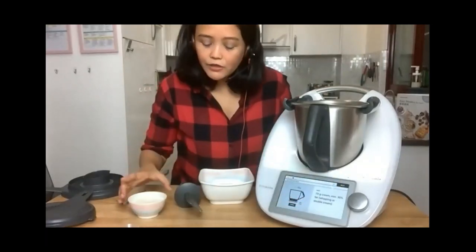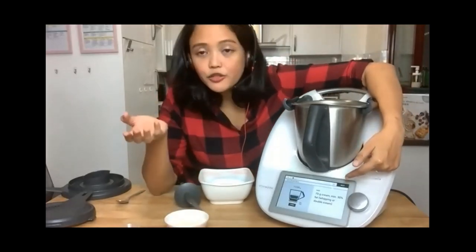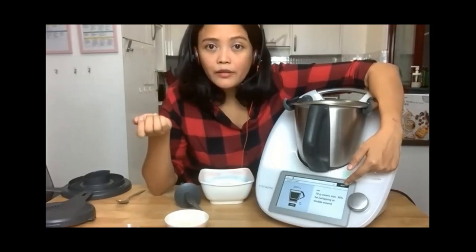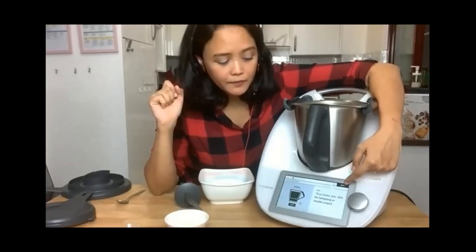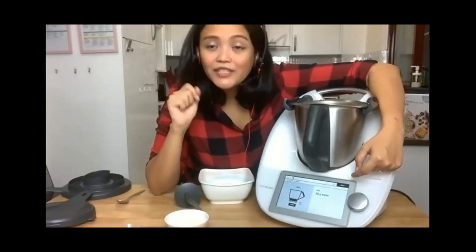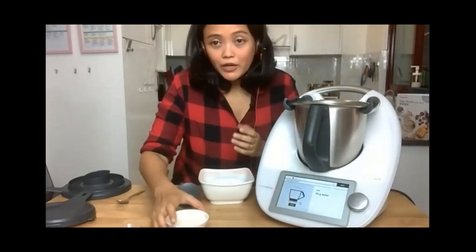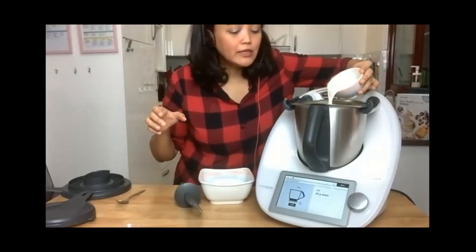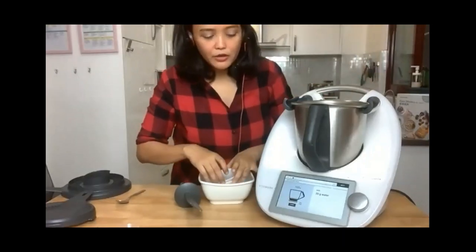Okay, next is 70 grams of cream. Okay, and it even tells you minimum of 30%. Okay, either whipping cream or double cream. So in my case, I use 35% of fat, because I go beyond the minimum. And then 30 grams of water. Okay, so cream and water together was 100 grams. I've already pre-mixed it so that we save a little bit of pouring time. So this should be 100 grams. All right, there you go.